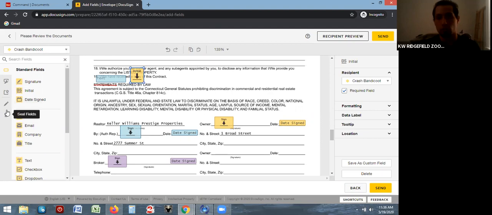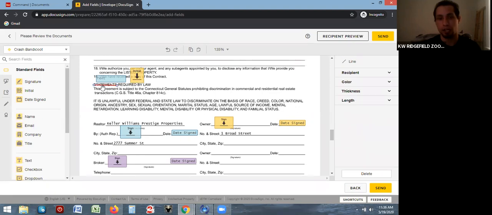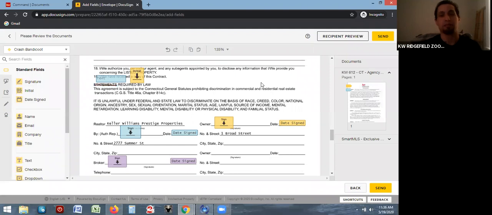The strikeout tool is generic. Okay. So the strikeout tool is just a line. It's not associated with anybody. It will just appear on the document. I also learned you can change the color of the line. I like it in black because I like it in black. But you can change it to black, blue, or red if you want to change the color of it. And again, you can have text box, initial box, etc. But the strikeout tool shouldn't matter who you're on, but all these fields will.